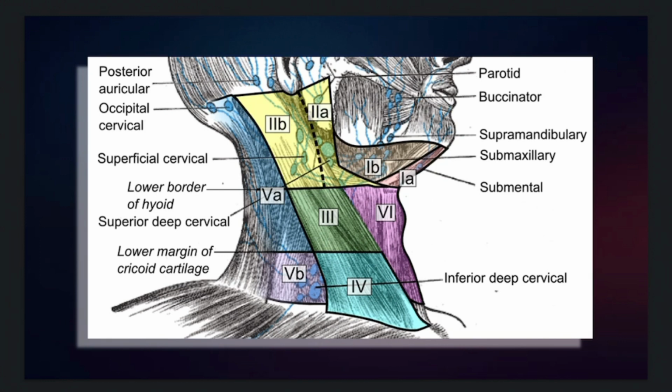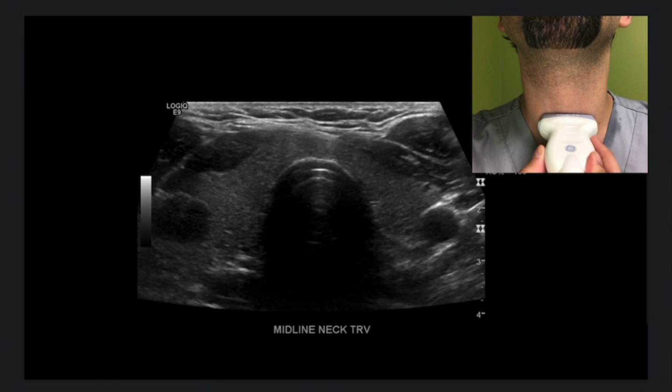I like to begin midline at the level of the thyroid. Some people like to begin with the region of interest. The most common indication for this exam is going to be a palpable neck mass. And a lot of people like to begin right where that mass is. But I like to do my protocol regardless of where the mass is, the same way each time. Just like if I'm doing an abdomen complete and the indication is kidney stones, I'm going to still start with my left lobe of the liver, how I do all the other exams.